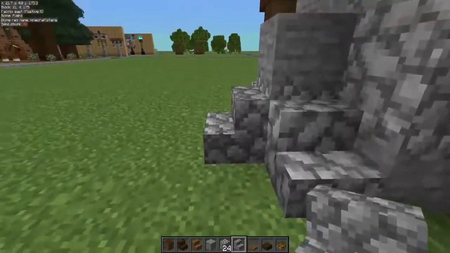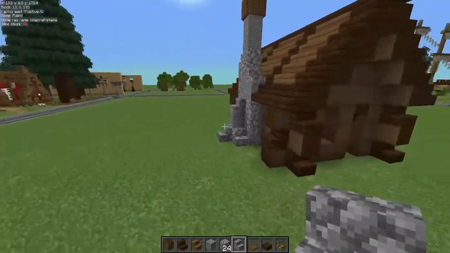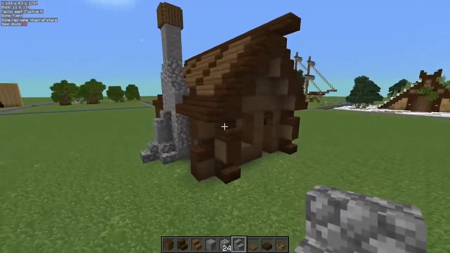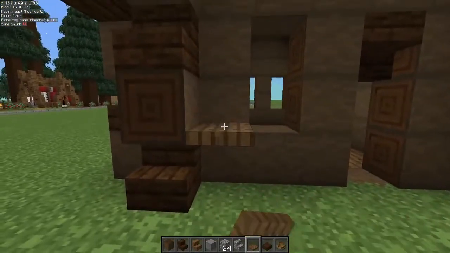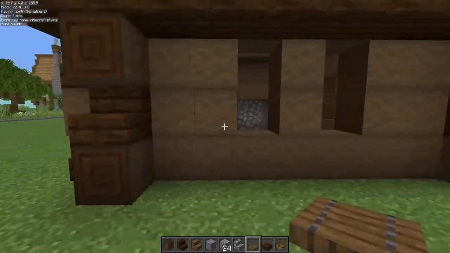If you do bring this extra block out, you're going to have to accommodate for one more spot on your house here. But this is pretty much it. So you come in, you'll put some windows and some doors and stuff in. We'll go ahead and do some decoration here on the outside. We'll put some trap doors and stuff up as shutters next to these windows.